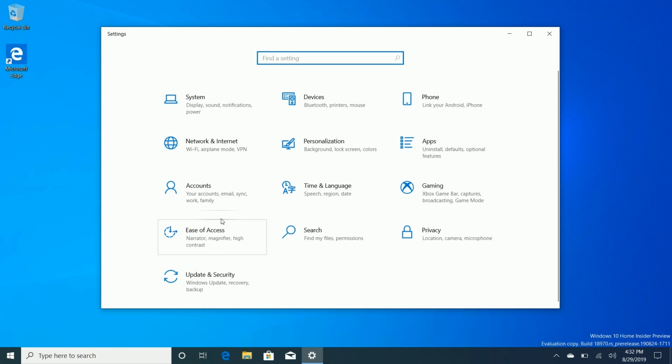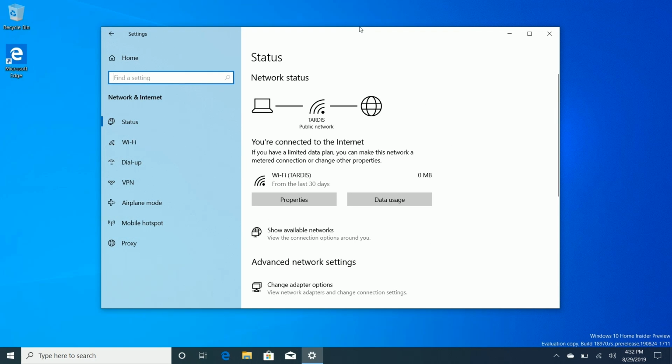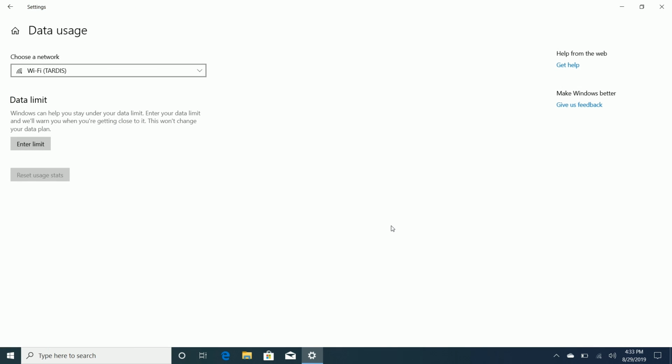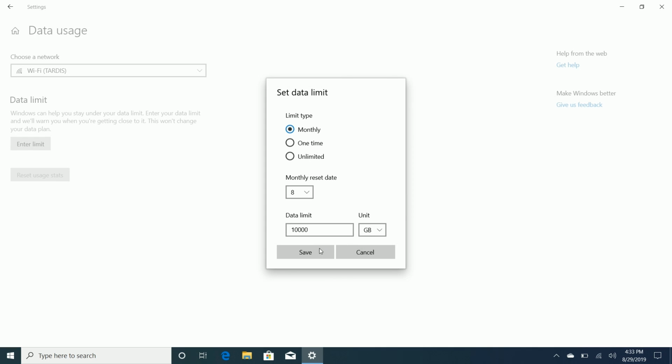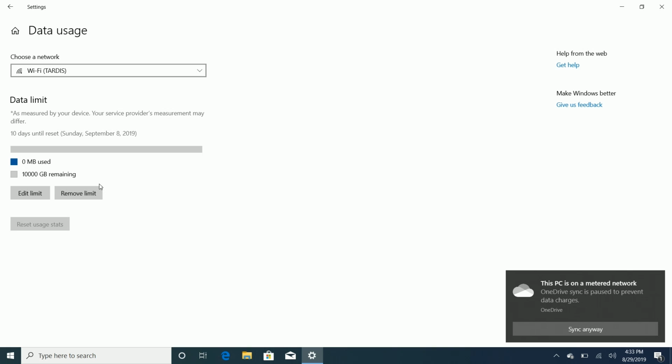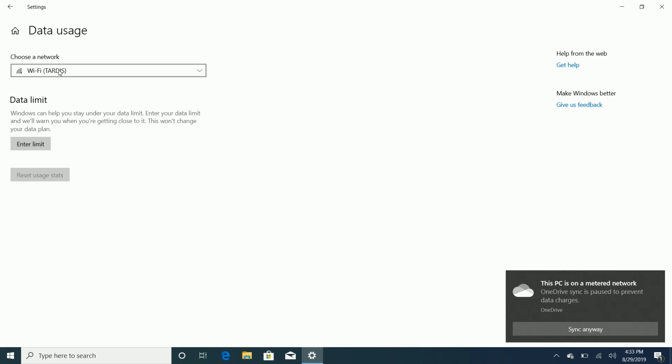If we go into network and internet, there is a brand new redesigned sort of network status page, which is nice to see. You know, buttons have been moved around, the UI looks a little bit cleaner, all that fancy stuff. There's also a new data usage area here, so we can see all of our data being used, except apparently it hasn't been logging anything. Unit, gigabyte, save. Okay, so you have to set a data limit, but now it will start watching your data and stuff, which is nice to see. Let's remove that for now, though.